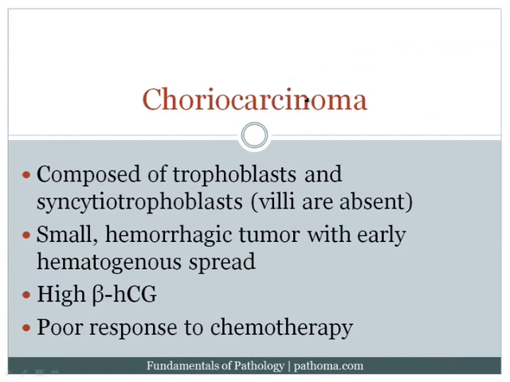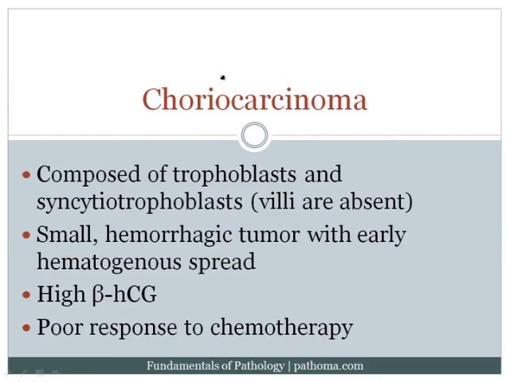The next of the germ cell tumors is called choriocarcinoma. What's choriocarcinoma? It is a malignant proliferation of placental-like tissue. Now, basically what you should remind yourselves of placental tissue is that normally when you have placental tissue, you have villi. This is the functional unit of the placenta. You've got a villus. Of course, there's a blood vessel that runs through the villus. And remember that the cells that surround the villus are called cytotrophoblasts. Another cell that surrounds the villus is called a syncytiotrophoblast, where you've got multiple nuclei in a cell, for example. So trophoblast, whether syncytiotrophoblast or cytotrophoblast, is the key cell that surrounds the villus.